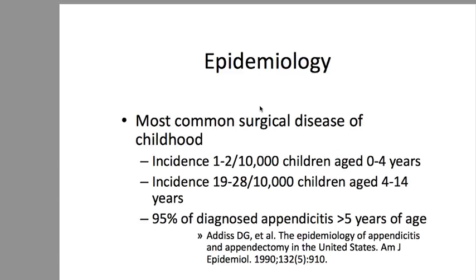So you've got to think about it, but you also don't want to take every 3-year-old with a tummy ache and focus on appendicitis to the exclusion of other things, whether that be the patient who really does have intussusception. In a neonate, it's going to be an incredibly unlikely diagnosis. If they're sick with an abdominal cause, think of things like malrotation with midgut volvulus. Those occur at a higher incidence when you're a younger child. Once you hit school age, that's when we start to see this diagnosis more commonly.